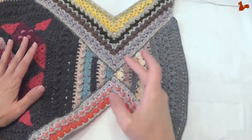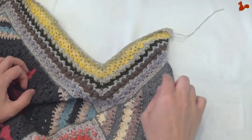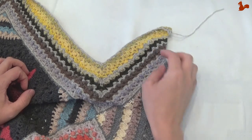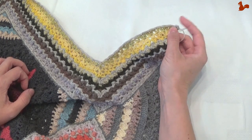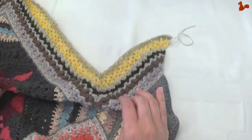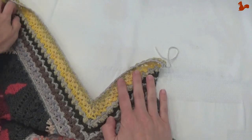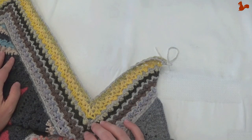You now have sections 1 and 2 complete, and we're now going to work a row of stitches all around this panel, and we're going to start here in the first stitch of the last row of section 1. That's where we're going to start. So I'm going to zoom in here, and then we'll work. This is a very long row, so just stitch by stitch. It's not difficult, but just a lot of stitches.